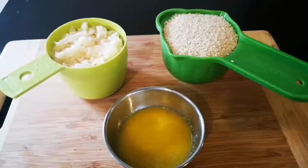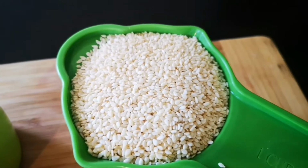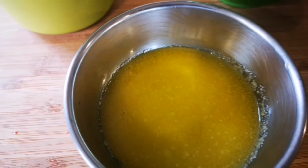Now let's get to the recipe. So these are the ingredients for this recipe. We have 1 cup of sesame seeds, 3/4 cup of jaggery, and 2 spoons of ghee.